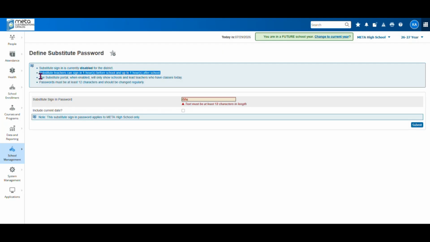When the substitute portal is enabled, it will only show schools and lead teachers that have classes today. So you don't want those substitutes to have access to your building information days and days after they're not in the building anymore. That's just one thing that I like to touch on every year in this training.